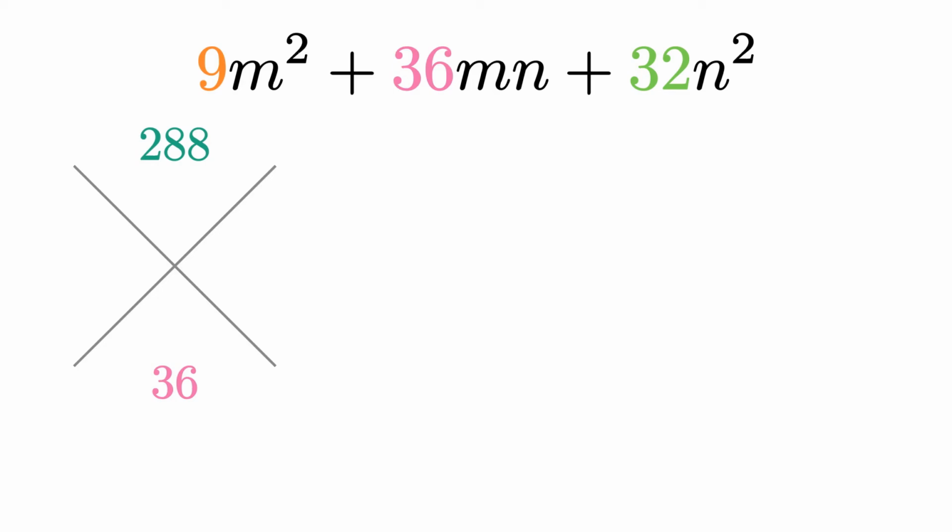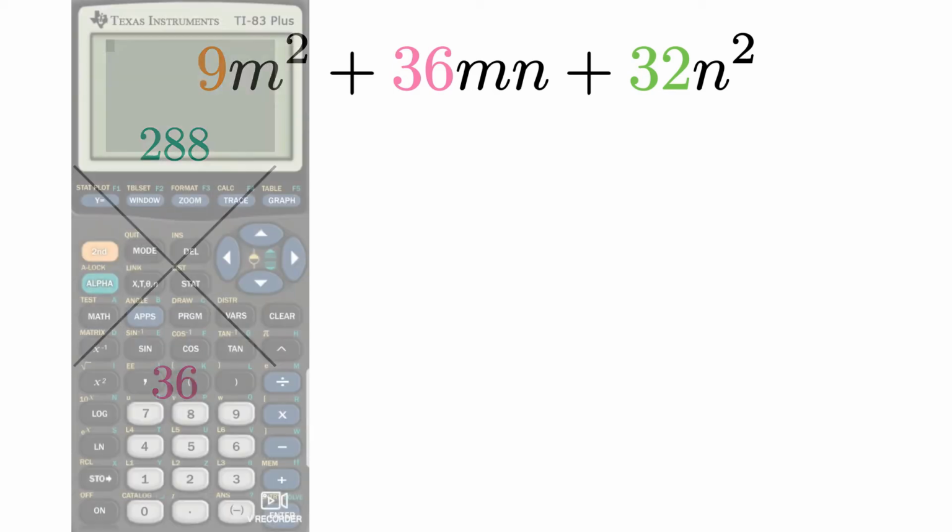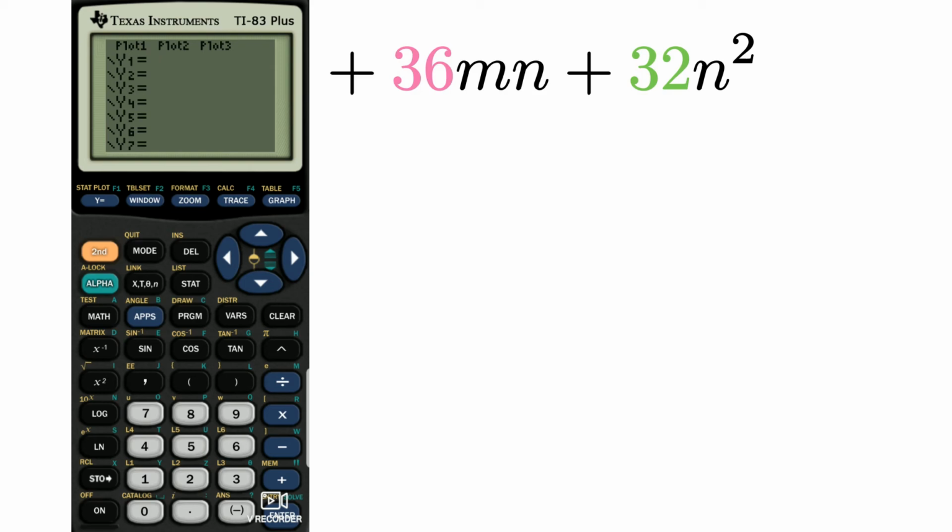But what you're going to do is go into y equals in your graphing calculator, and put the value of the top of the x divided by x. So you're going to put 288 divided by x. Then press second graph, and you'll be led to the table. Essentially, this provides you all the different pairs that will multiply to give you 288. It's ideal to find the pairs that are whole numbers, because it also includes pairs that are decimals and stuff of that sort, but you want to look for the first pair that's whole numbers. And the first thing I get is 16 and 18.